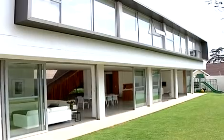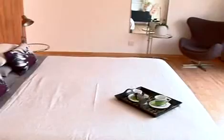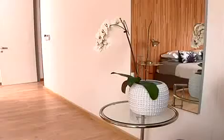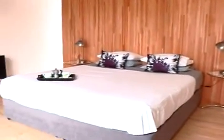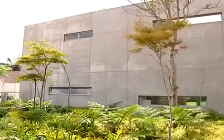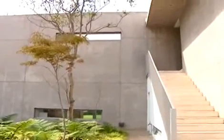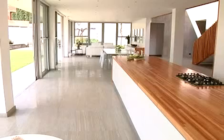It has an aluminium box surrounding the windows, and we've tried to also cocoon the bedrooms as well. So the bedrooms are almost elevated in a sort of, I would say, a nest, basically, a hanging nest. To counter this, a precast wall of self-compacting concrete forms the south facade of the home and grounds the structure. The natural color and texture of the concrete also helps to counter the clean, smooth textures of the interior finishes.